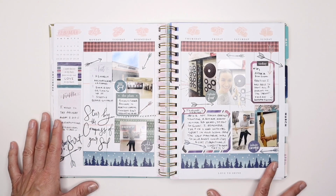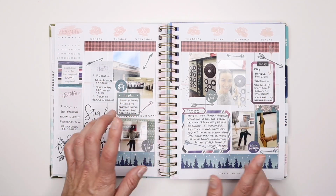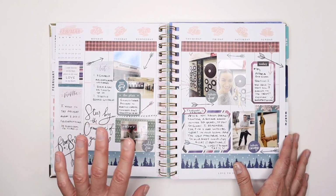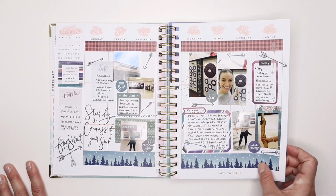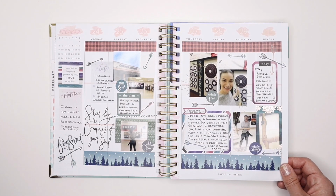I did my research. A lot of these things I research prior to figure out how I have to plan it out and make it happen. Then I use the Free Spirit sticker book. I love the Happy Planner sticker books because you can always find one sticker that goes with your theme. Luckily this has some arrows, so it worked perfectly fine. I think this is one of my favorite spreads and things that I've accomplished in the bucket list.